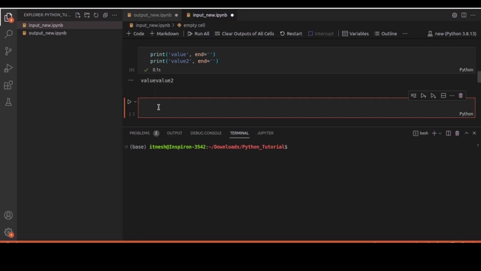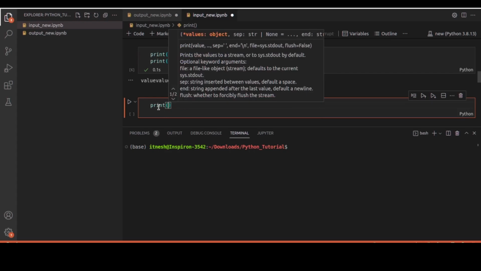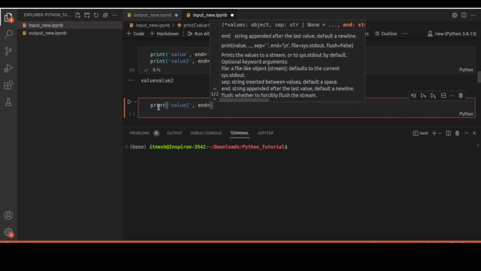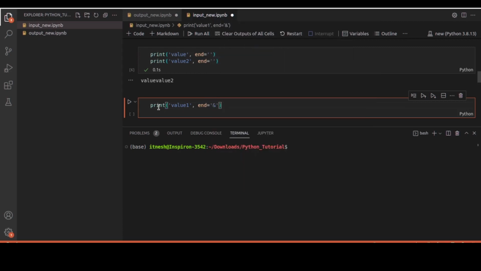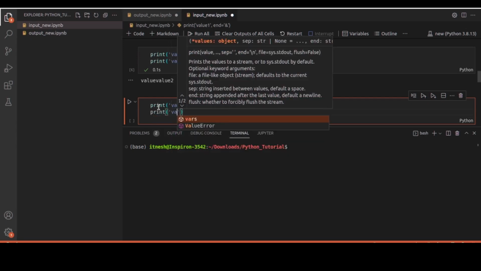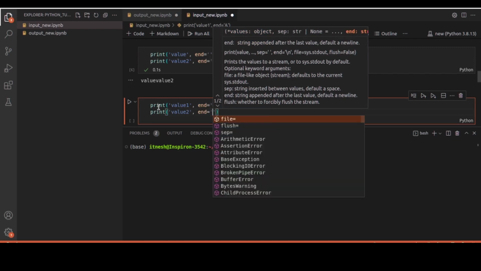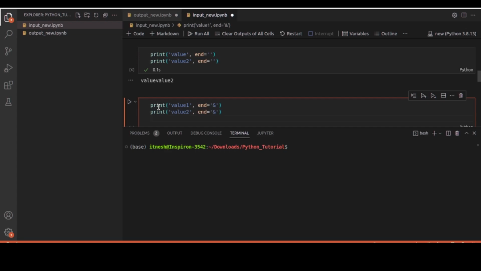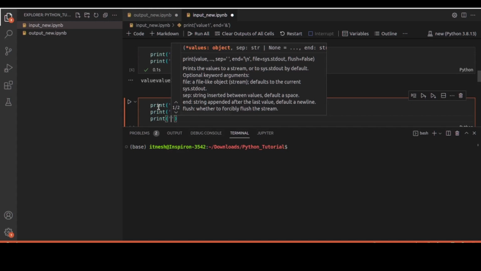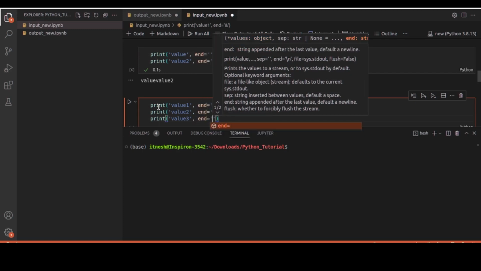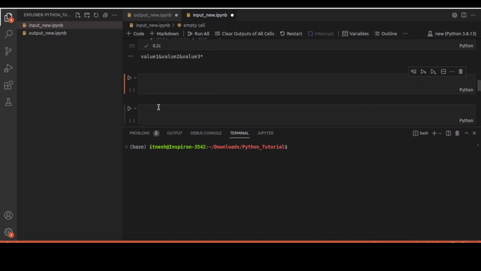But we can also get a pattern here in the end command. So how will it work? Let's look at whatever the value, and if we want to separate it with some pattern, like this, so here print your value 1 and value 2 and end with whatever pattern you want, like this, and provide another print command also, so the concept will be more visible. So end with any other pattern, like this, and we will get the pattern here, value 1 and value 2 and value 3. So that's how it will work.